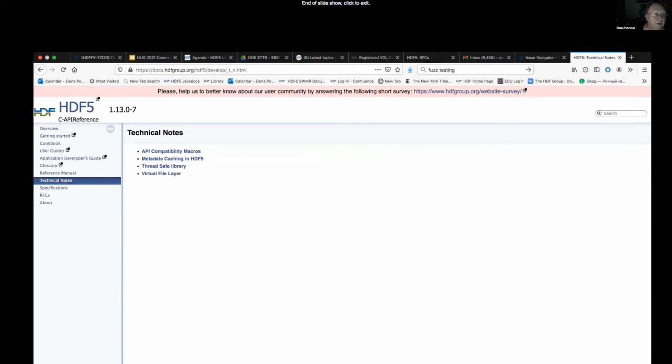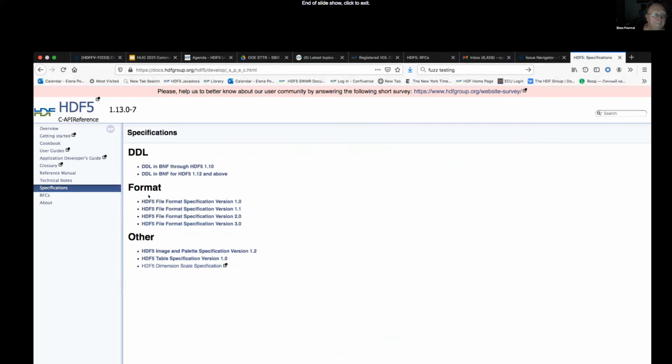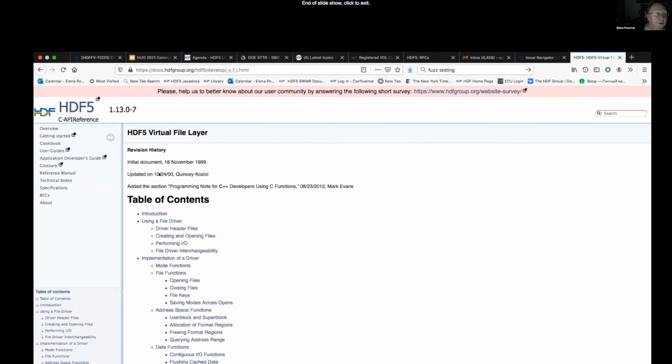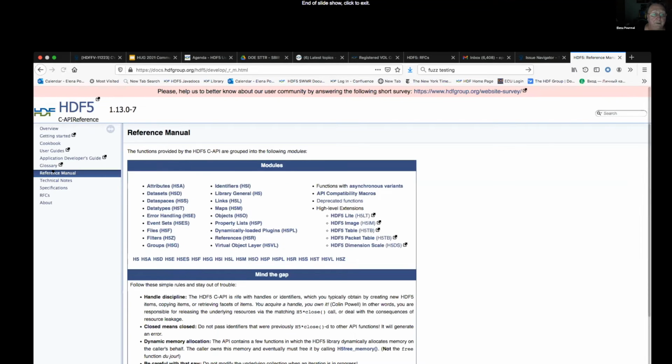Some of them are still not here, for example some technical notes, they still point to the old site. So we're moving from our portal to here because this was searchable, but this is work in progress, and unfortunately now it doesn't come up in Google search, especially for the reference manual.